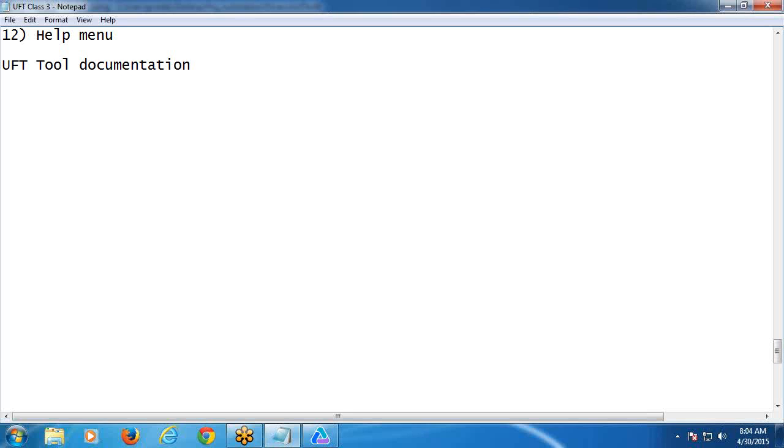Next, VB script documentation. Next, you can get new features information, new features over the previous version.